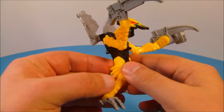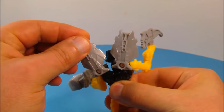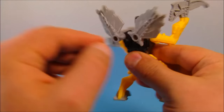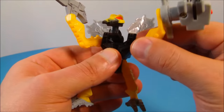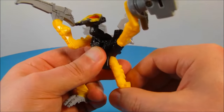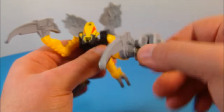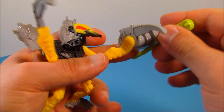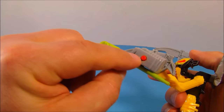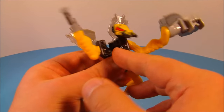Number three in the set is Beetle. This one looks awesome — he's got all kinds of moving parts. He's got wings on the back which can fully rotate and pose however you want. He's got a moving head, his arms spin all the way around, and so do his legs. On his left hand he's got a moving claw, and his rocket launcher spins all the way around. It comes with a green missile — you plug it into the bottom and there's a little red button on the side that launches it. This one's a winner.